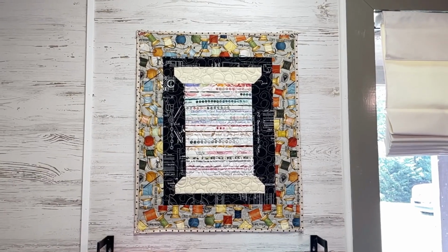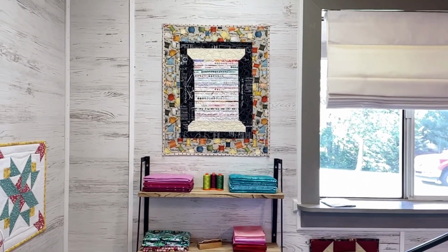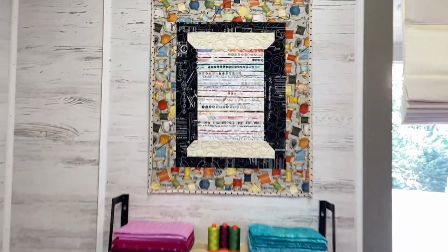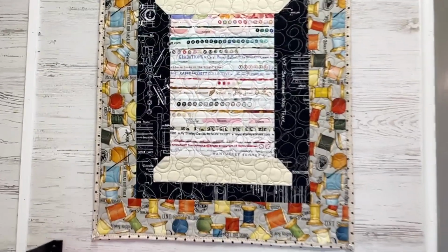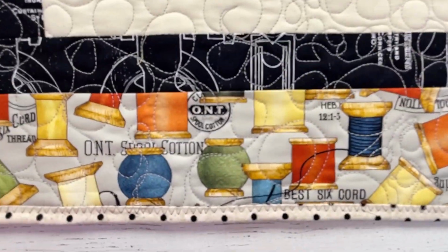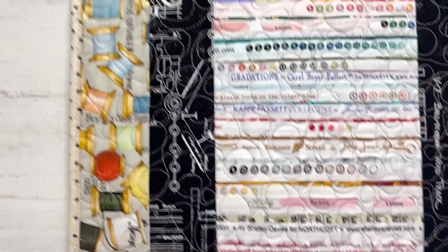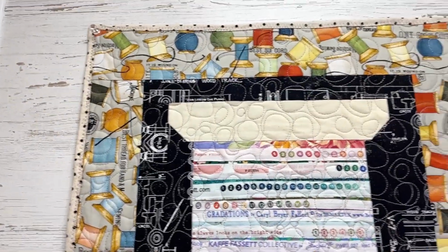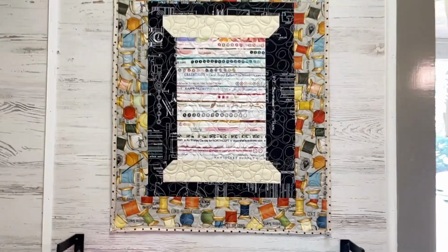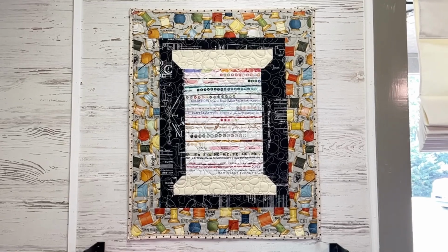All done. Here it is on the wall. Just put it over top of this shelf. It's not centered. That's okay. The dog's beanbag chair is in the way. I ended up doing a zigzag stitch on this binding just for kicks and giggles. I could have done a little better on that, but that's not the part that I wanted to stand out anyway, so there it is.